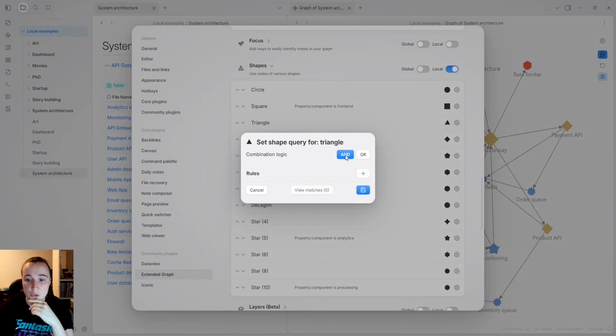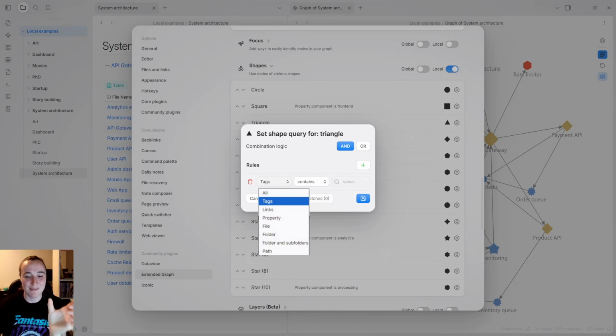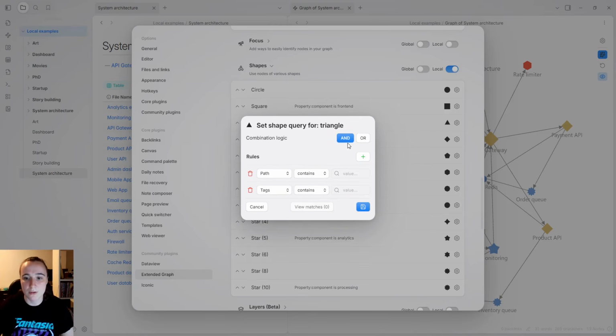Another thing that you can do is target nodes based on the tags that they're using, on the links, on the properties that they have. The file is only the file name, the folder is only the direct parent, the folder and subfolder is a list of different folders, and the path is the full path string. And you can add more rules.